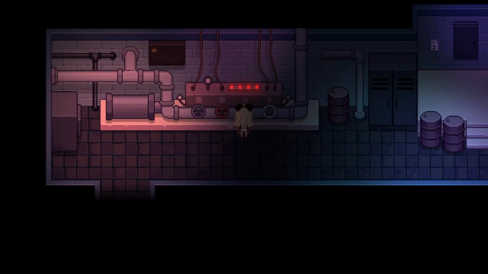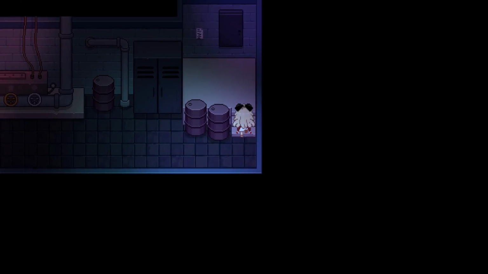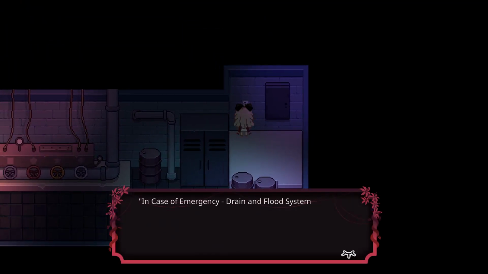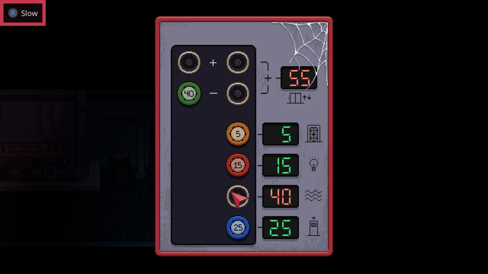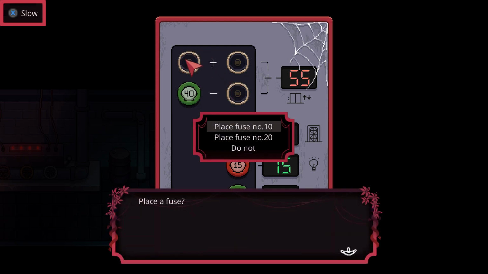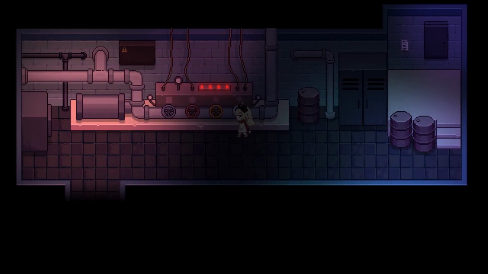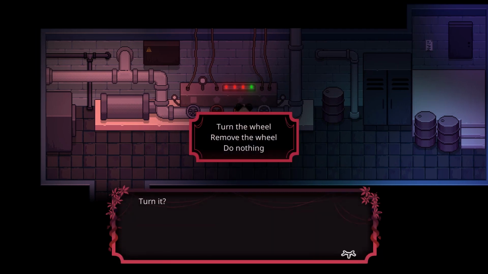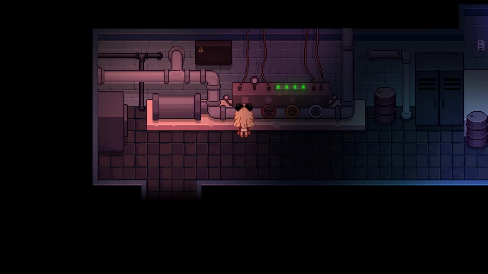Here we go. Emergency drain and flood system. In order for the draining system to work, the correct fuse must first be in place. Draw 4 valve handles, this will activate the flood. It's reversible, so don't do it notifying the blank. So we could activate the flood now. It's probably a bad ending, right?